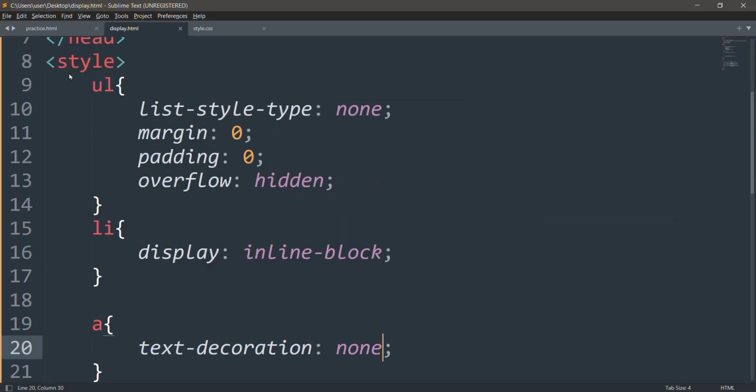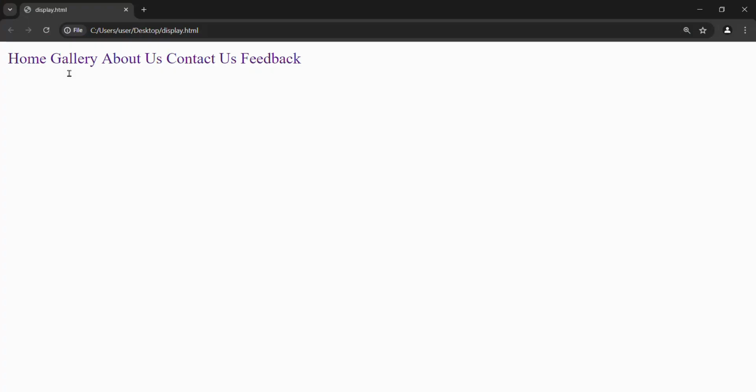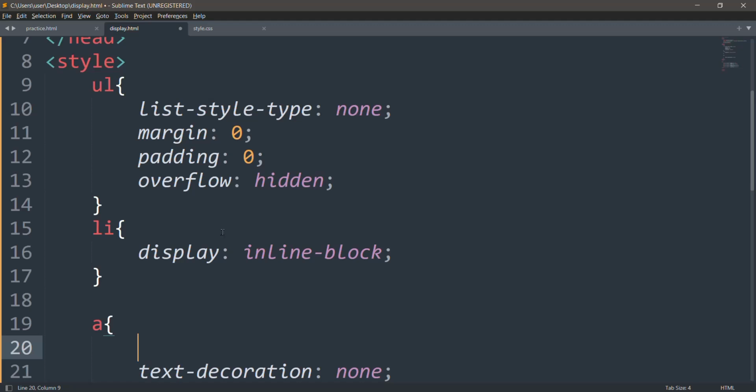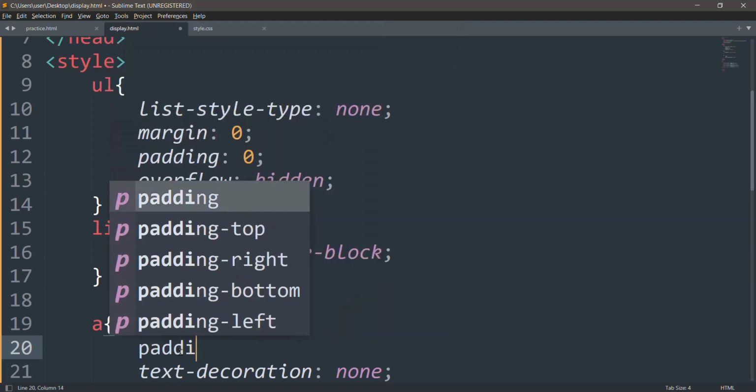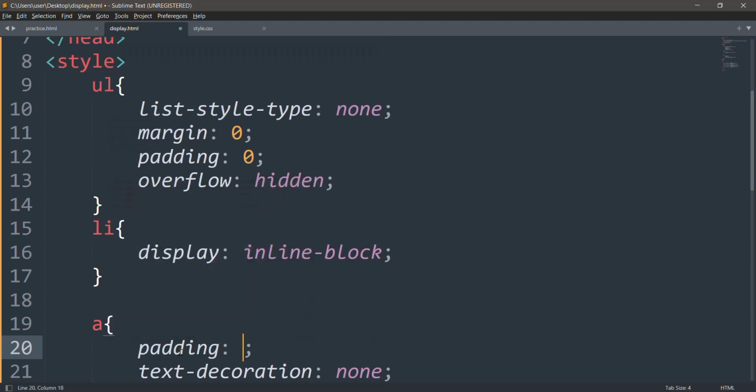So another thing that we can do about our list, our navbar, is that these are actually links, and links too, they are inline elements. Inline elements, remember, we cannot change their width. Like most properties, you can't change them. Let me try it so that you can see that it will not work. Let me set padding now. Let me set padding on it. Padding 20 pixels. Let's see.